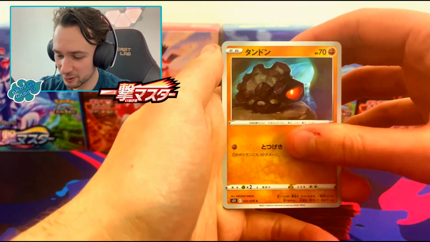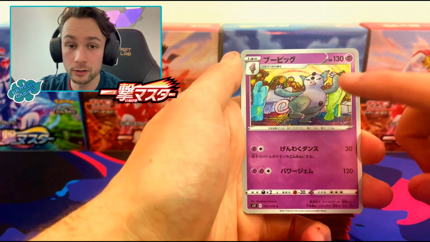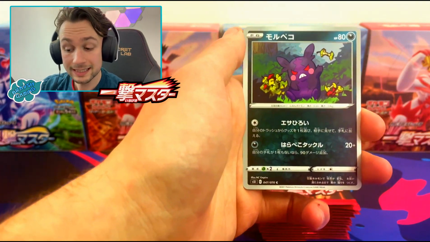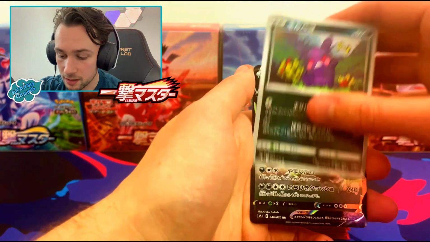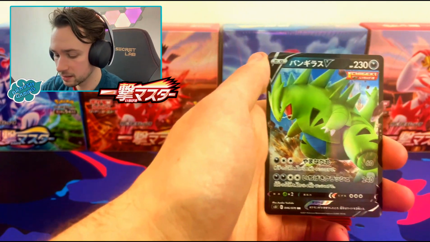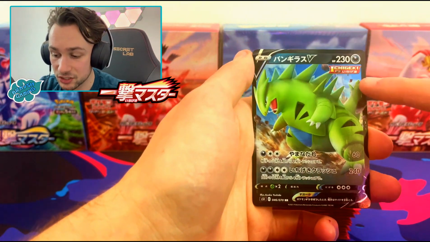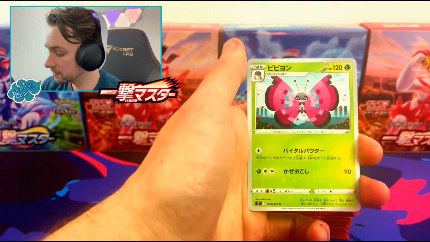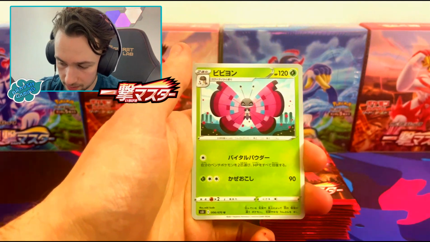So we start with a Rolycoly. I got a Grumpig, really nice Komiya artwork on the Grumpig. Really appreciate that. We have more Pekko. This is the Hangry form Morpeko, I believe. And we start with Tyranitar V, one of those cards that does come as an alternate art because it is Ichigeki. Ichigeki and Rengeki V and VMAX cards do have the alternate art. So I'll pop you there, Tyranitar.